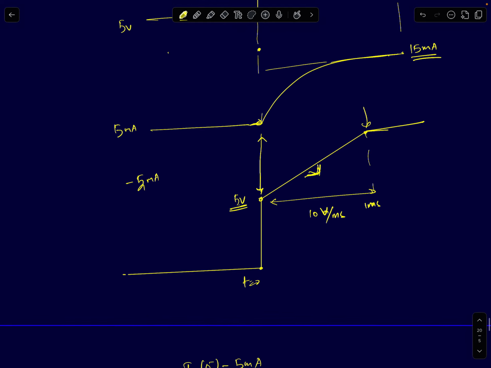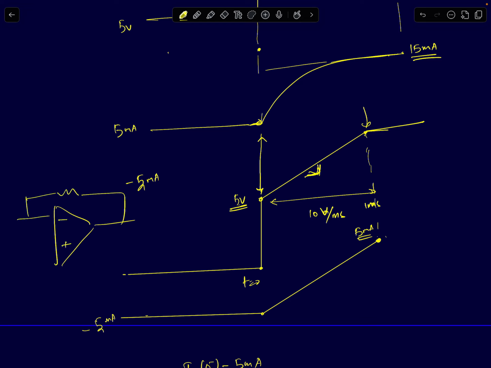Similarly, the current will start off at minus 5. It will stay at minus 5, and then it will slowly increase. It will start off at minus 5 milliamperes. When the output reaches 1 millisecond, it will reach a value of 5 milliamperes. Okay, the peak value will remain the same, because why is that? If you guys recall, the value of the current is given by the current through the resistor. At this point, when the output voltage reaches 15, the inverting terminal is at 10, so the current flowing through the resistor is plus 5 milliamperes. So the polarity of the current changes from minus 5 to plus 5. Okay, somewhere in between it goes to 0. I think at half a millisecond it goes to 0. And then it builds an additional 5 milliamperes of current.